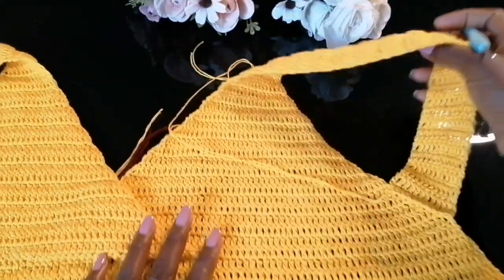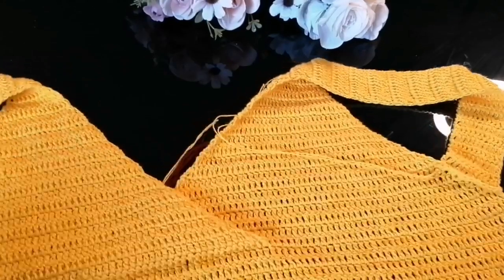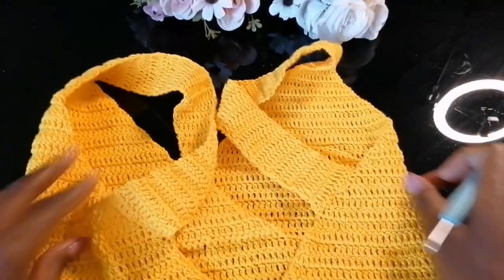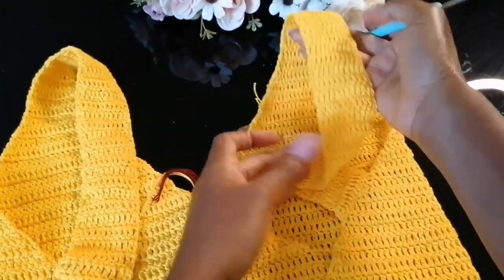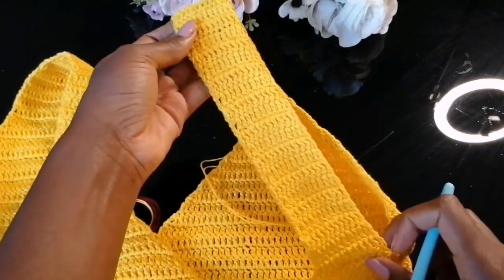So I'm done with both sides, and this is what I have so far, and this is the wrong side, and so far this is how the top looks like. I hope you have something like this. Yeah, and now this is the armhole.